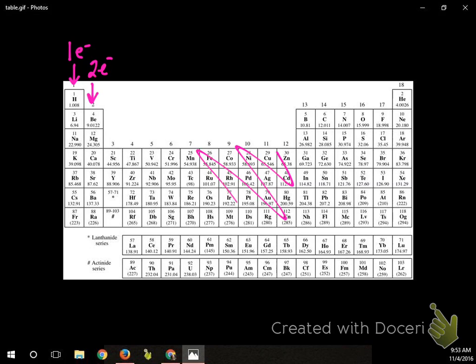The transition metals are a little more difficult to decipher. We don't really have rules that we follow for the transition metals. When we get over to group 13, how many valence electrons do you think they have? Only 3, right? They can't have 13 outer electrons. They've got 3. Here we've got 4 valence electrons. Group 15 has 5. 16 has 6. 17 has 7. And how many does group 18 have? 8 valence electrons. So none of group 18 are available to bond. That's the noble gases, right? They've got that full shell.